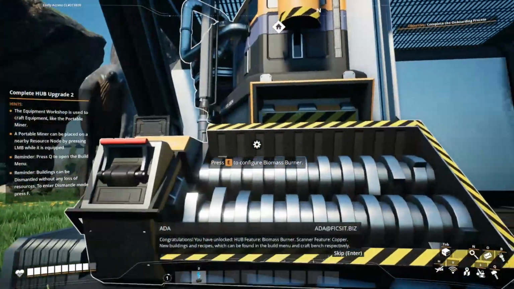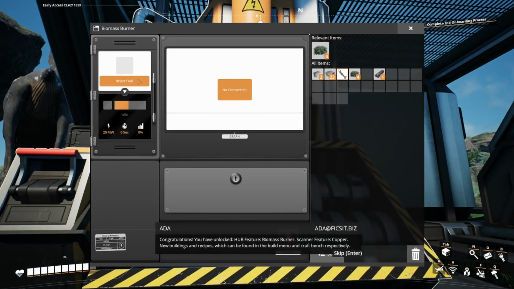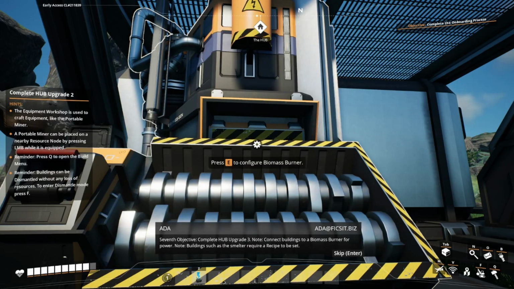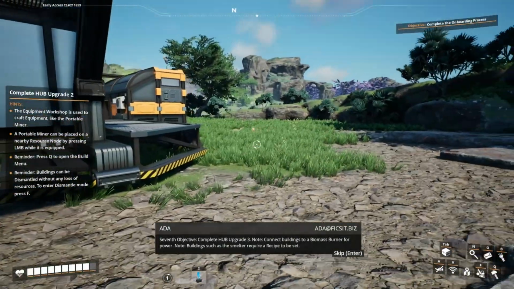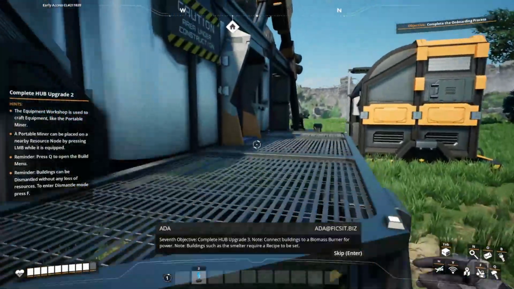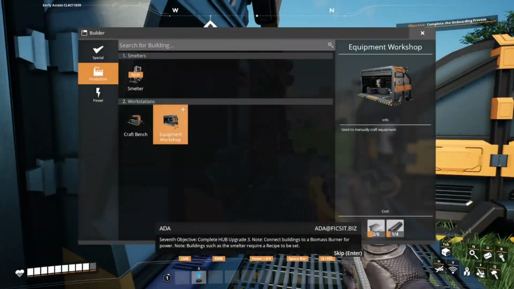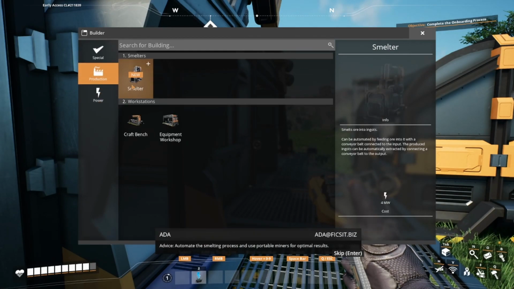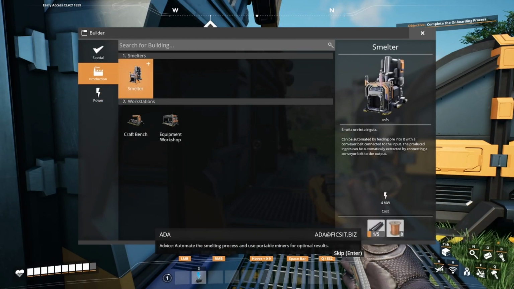Congratulations, ooh. You have unlocked hub feature, biomass burner, scanner feature, copper, new buildings and recipes, which can be found in the build menu and craft bench respectively. Seventh objective, complete hub upgrade 3, note, connect buildings to a biomass burner for power, note, buildings such as the smelter require a recipe to be set. Advice. Automate the smelting process and use portable miners for optimal results.